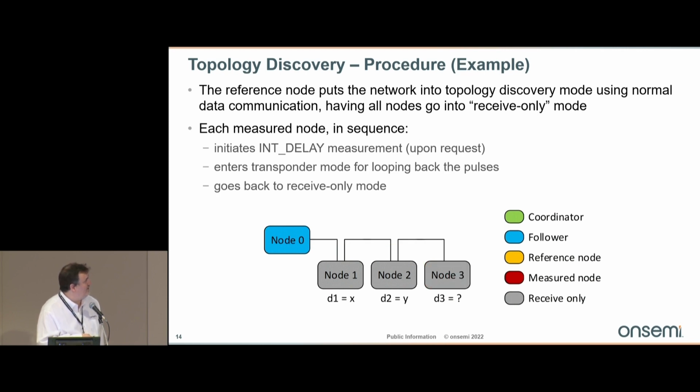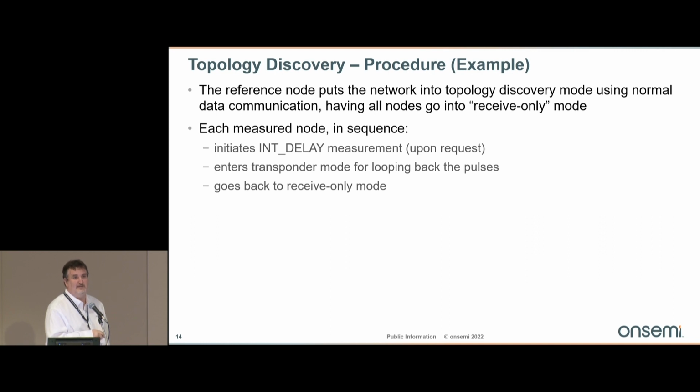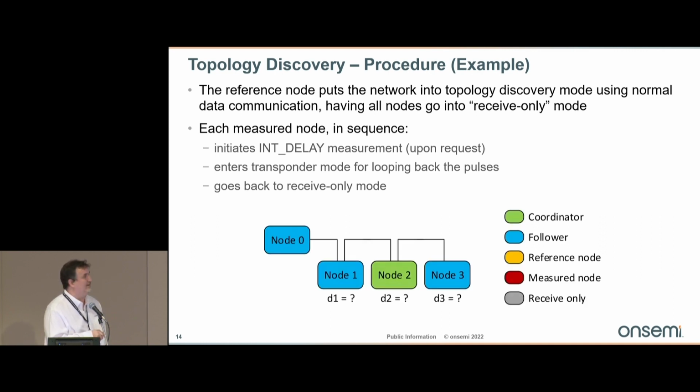So node number 0 will measure the frequency of the pulses sent by node number 2 and work out the internal delay of node 2. And when this is done, the process can start of ping-ponging the pulse between the two and measuring the actual distance. Knowing the internal delay of the two, knowing the number of pulses that you received in a specific time window, you can say exactly where this node is located.